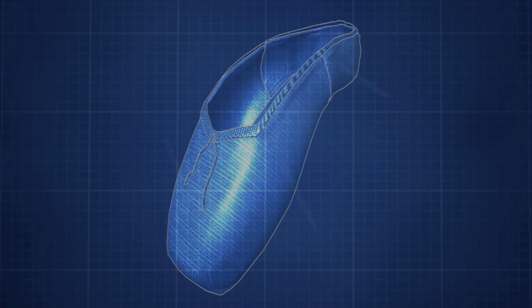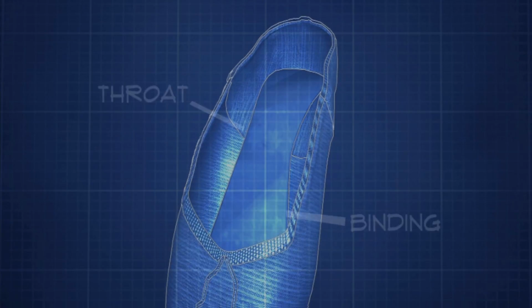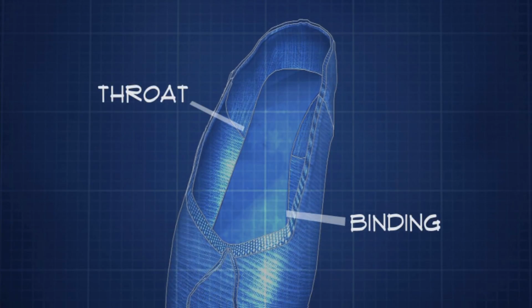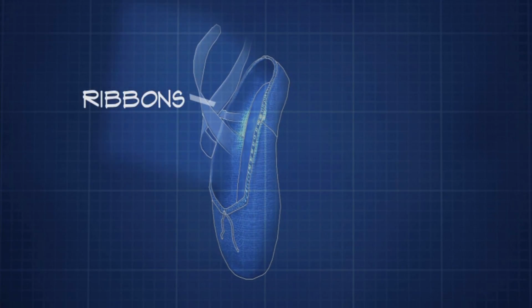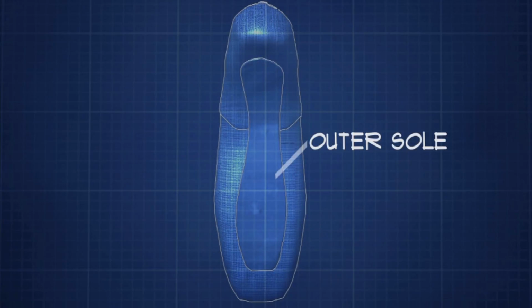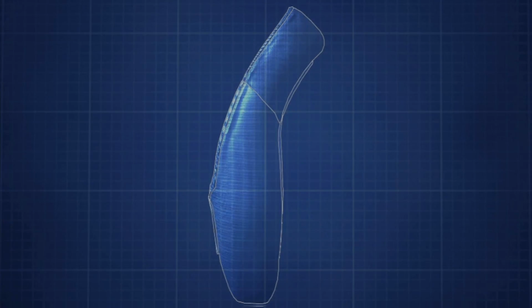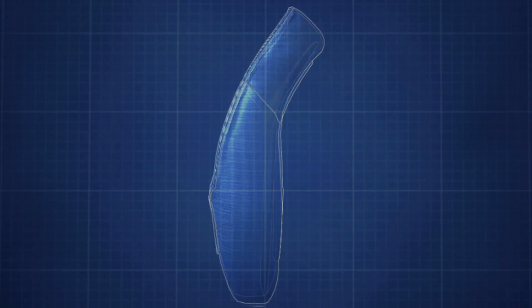The vamp, upper, and quarter make up the outside of the shoe and are covered in satin. The throat of the shoe can be made tighter with the elastic strings that run through the binding. Ribbons that wrap around the ankle also help keep the shoe on your foot. On the bottom of the shoe is the outer sole, which is usually made of leather to better grip the stage. Inside, the shank supports the foot when the dancer is on pointe. It is usually made of stiff cardboard or fiberboard.